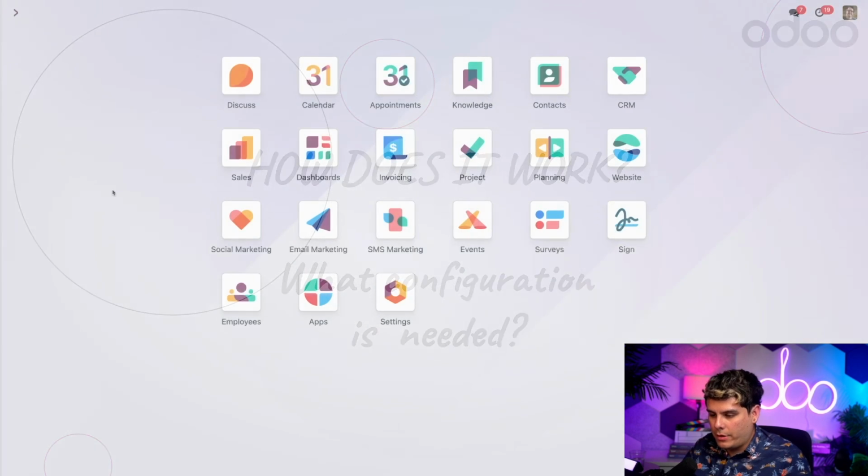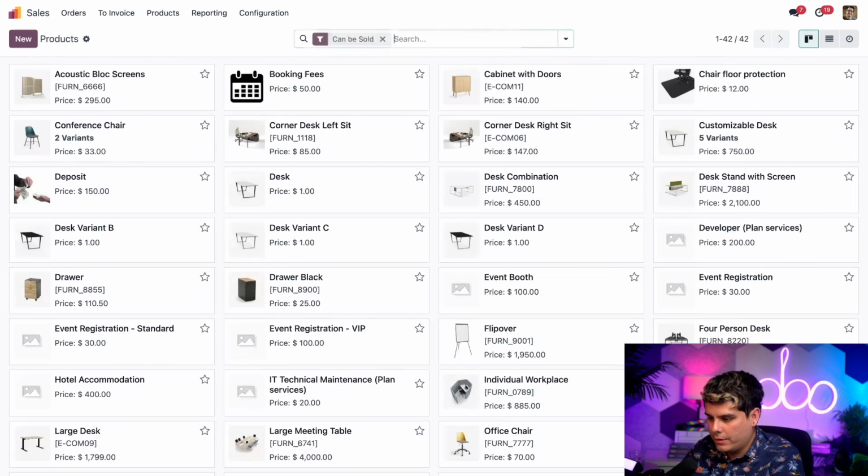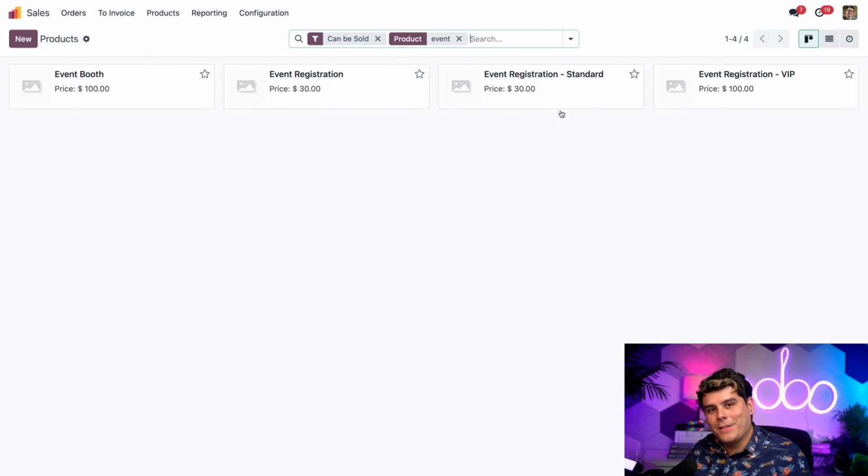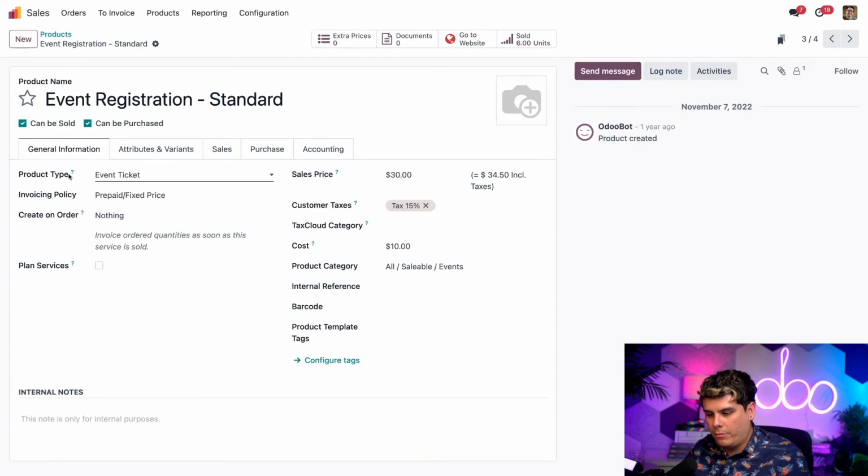So to see what I'm talking about, we're actually going to type in the word products to go to products. And then in the search bar, we're going to type in the word events. And there you have it. Here you could see all of them that have the word events with them. Now, right there, folks, under the event keyword are my products. And if I click into one of these, there you go. Product type, make sure it's event tickets. And that will ensure that your ticket prices are attached to them. So you can even attach a price list to these for specific VIP customers as necessary.